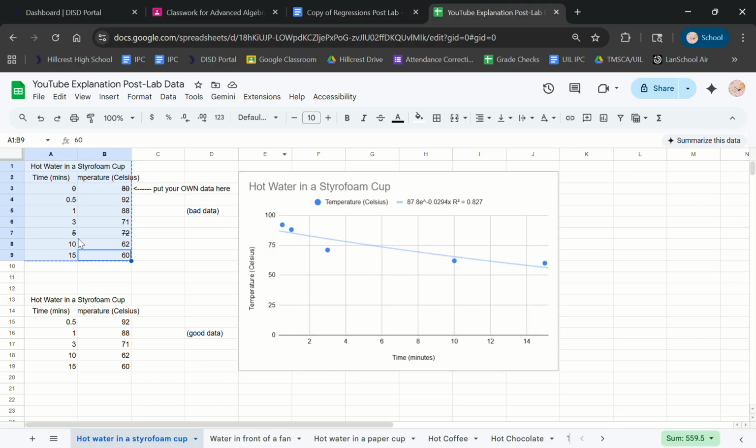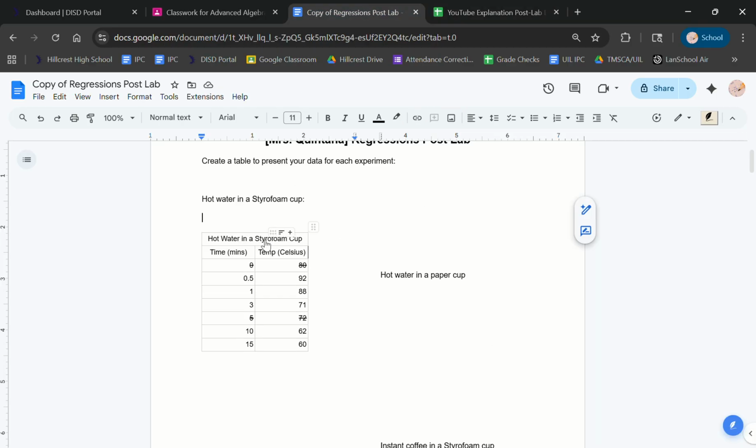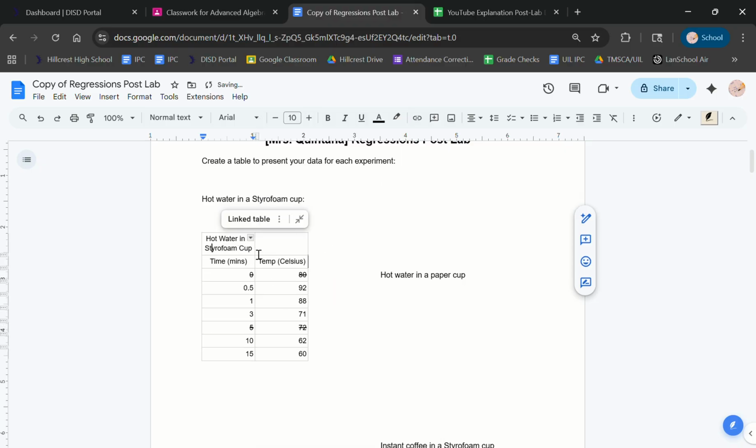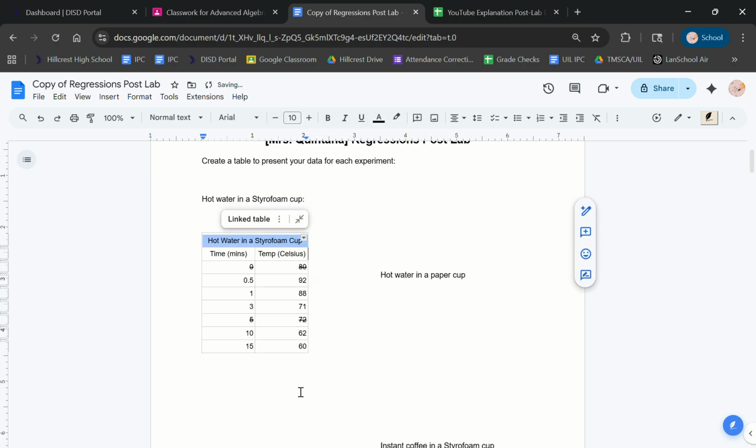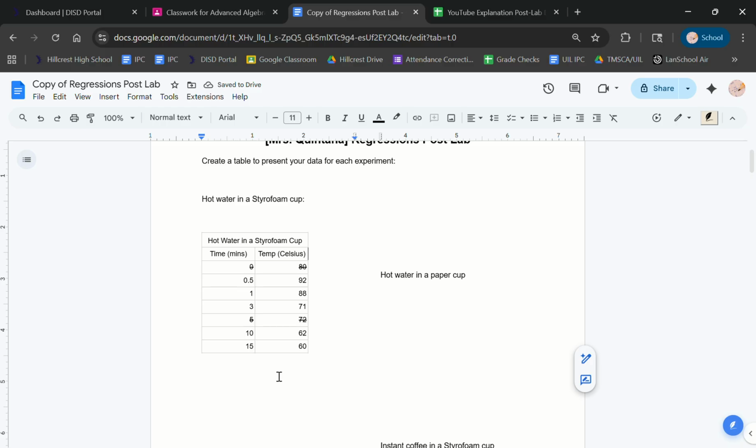If you're running into a problem where you have a table that looks like this, where there's just words in one cell but not in the other, you can highlight the two cells if you're in Sheets and click Merge Cells. If it's already over in Google Docs and you get this situation, you can highlight the two cells, right click, and click Merge Cells. Okay, but you're not done yet.